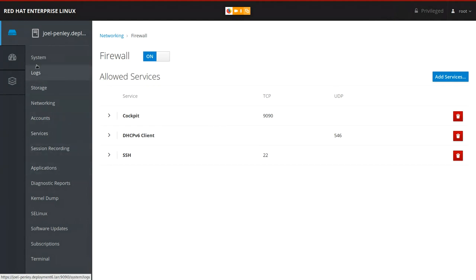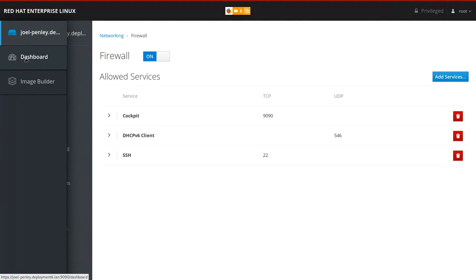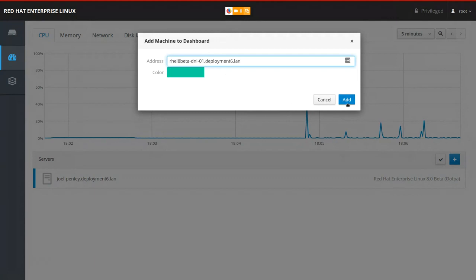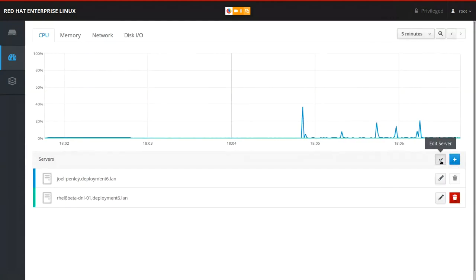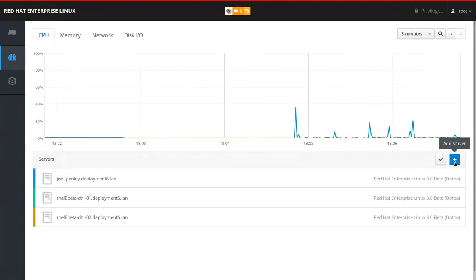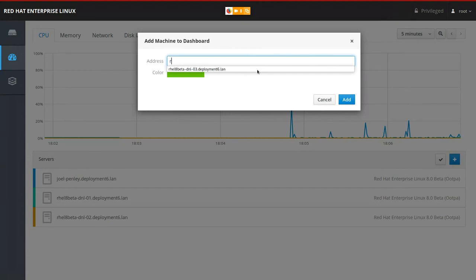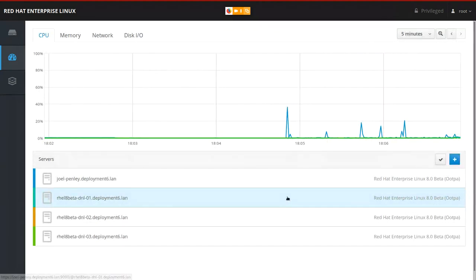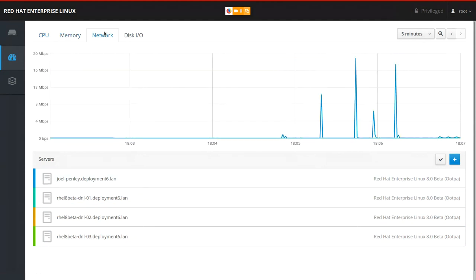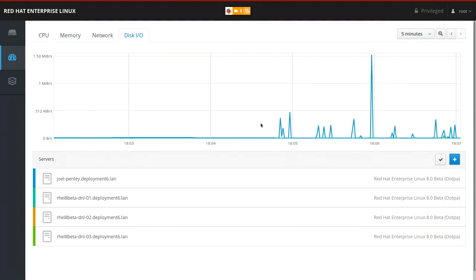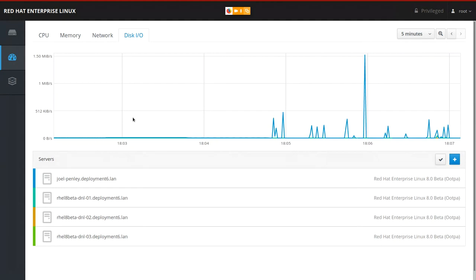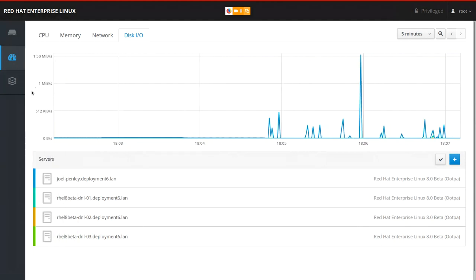I'm going to use 3 systems in my demo that I'll talk about in a second, and we'll be able to add these systems individually to the dashboard here so we can get some metrics about the systems that are running my application. So maybe I have a database server and 2 web servers and a load balancer. So I want to keep track of the performance of those systems, and I can do that in a single UI that will show you the performance of all of those individual VMs in terms of CPU, memory, network performance, and disk throughput. And I can keep track of how that is working from the Web Console in RHEL 8. I think that would be pretty useful if you're trying to debug performance of an application.